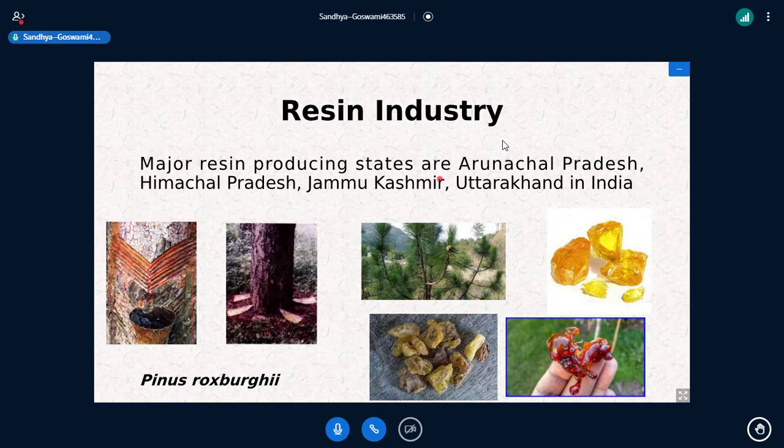So basically, resin producing states in our country are Arunachal Pradesh, right? Then Himachal Pradesh, Jammu and Kashmir, Uttarakhand, as cheer pine is present in these areas, you know. So these are the major states that are producing resin. Resin ka use for industries mein turpentine ka use ho gaya, and also one more byproduct one can get from the resin industry, it is phenyl. Jo saaf safai ke liye phenyl use hota hai na, that phenyl is also one of the byproducts of this resin industry. तो उसको भी बाकी इंडस्ट्रीज में सेल आउट कर दिया जाता है. And then this rosin is also used in various industries including the soap industry, cosmetic industry.